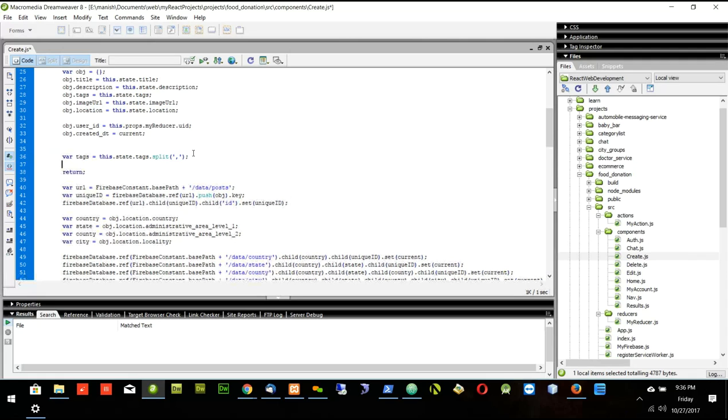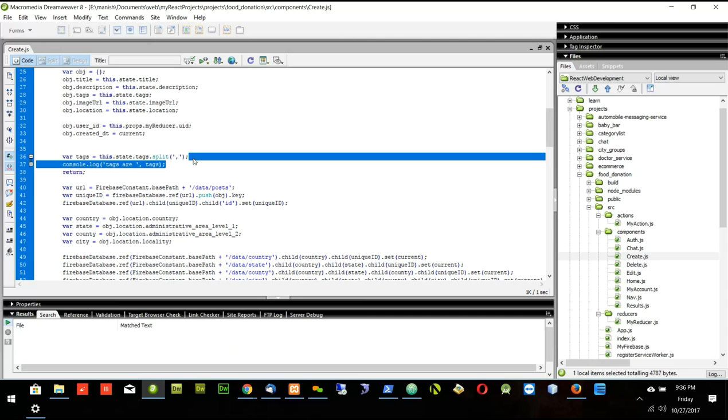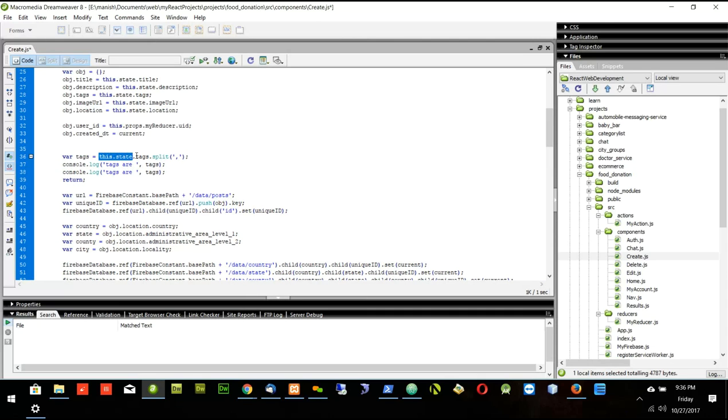So let's say I do console.log of tags are tags, so you will see how the tags are split. And I will also show you the normal state tags. So this will be the comma separated and this will be the array. So let's test that one.